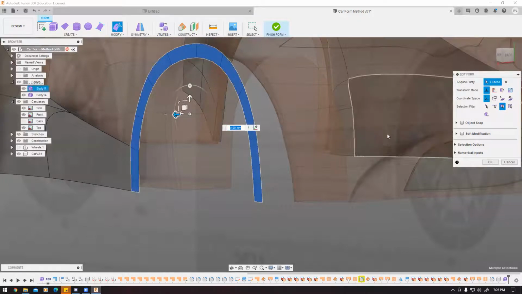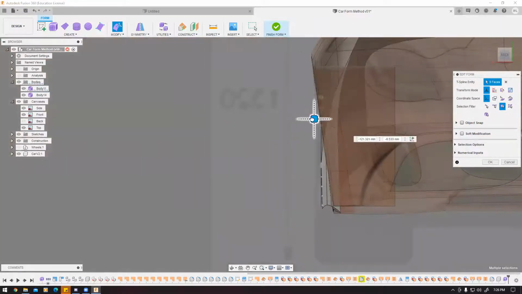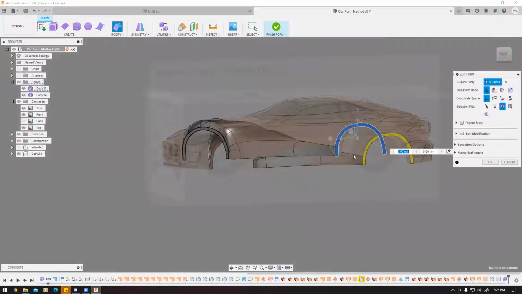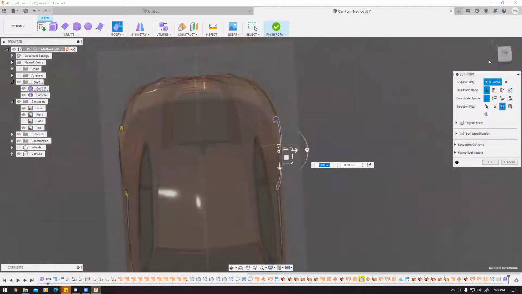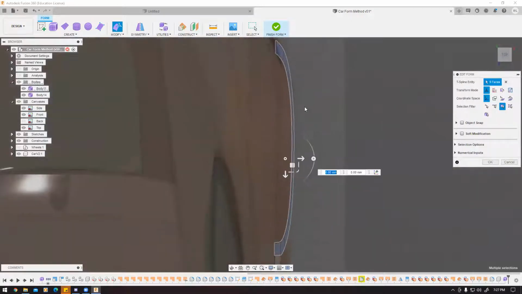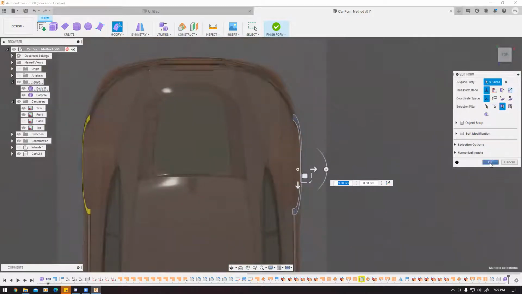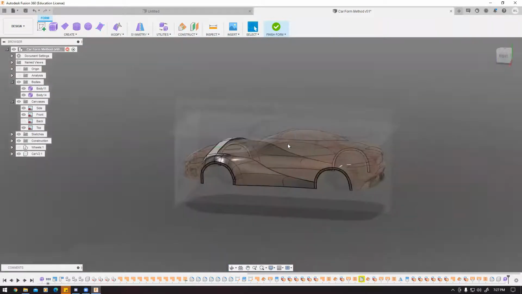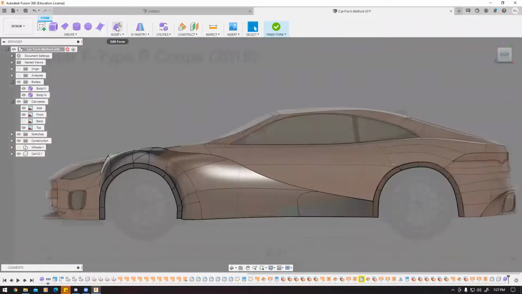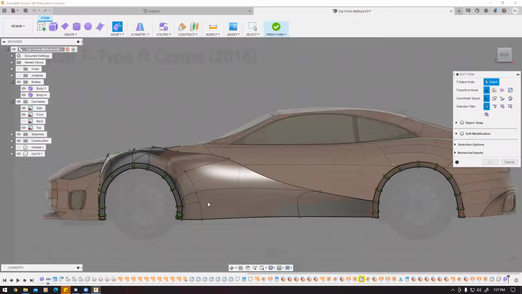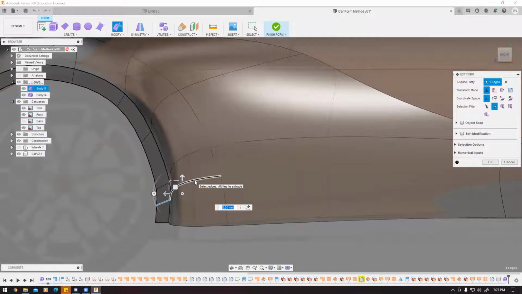Surface. Let's go in. Two degrees, and I just press OK. Now I just want to look at the front, make sure it's aligned to the front properly. It's all right. And just make sure that it's aligned with the car at the top as well. It's all right as well. And no more errors because I just redid it. Now I got to delete that line again that I deleted previously.